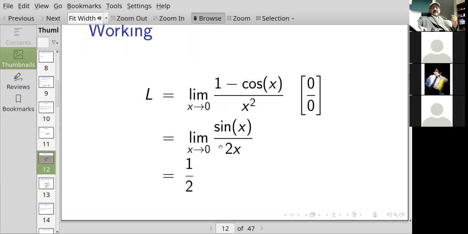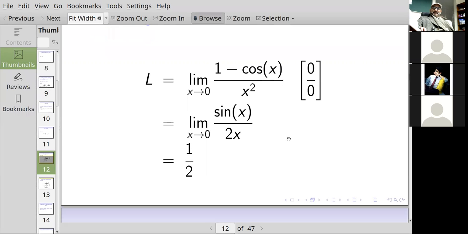Right. The limit as x goes to 0 of sine of x over twice x. If I put in x equals 0, then the numerator goes to 0 and the denominator goes to 0. So this is once again this 0 over 0 form, okay? So then I would do L'Hopital's rule again. And when I do L'Hopital's rule again, this is the same as the limit as x goes to 0 of cos of x over 2. Now, what's the limit as x goes to 0 of cos of x over 2? Oh, yes, I got it, sir. It's 1/2. Yeah. So sorry about that. I dropped a step here. I'll revise that in the notes.